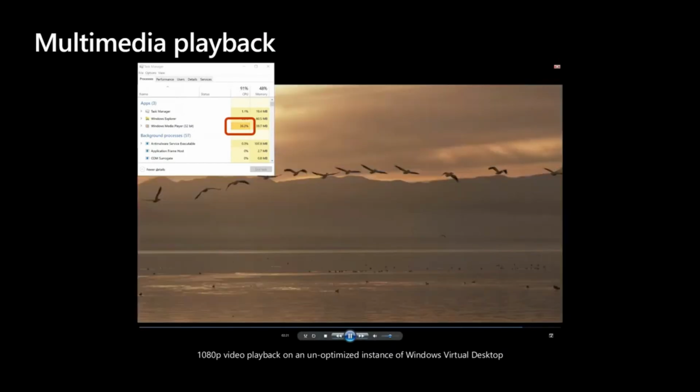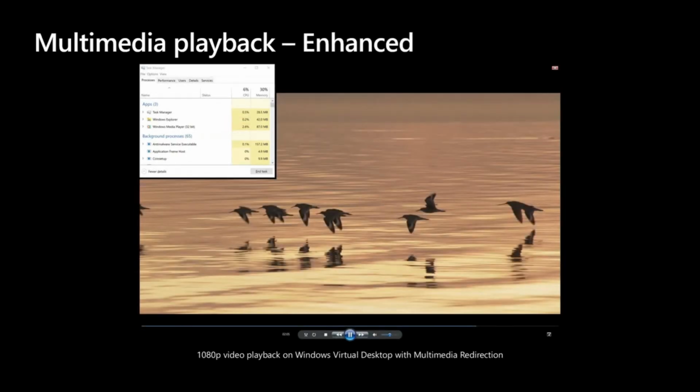Of course, this is a big problem. And therefore, we're working on something called multimedia redirection. So what's happening here is, for example, let's say you watch a YouTube video. The video is downloaded to the VM, decoded on the VM, displayed on the VM, re-encoded using the real-time protocol, and sent down. So things get a lot worse because of all those things happening.